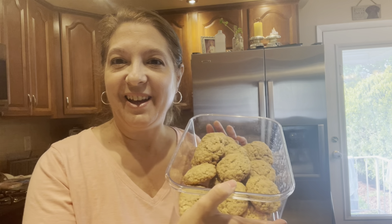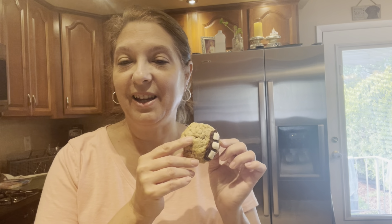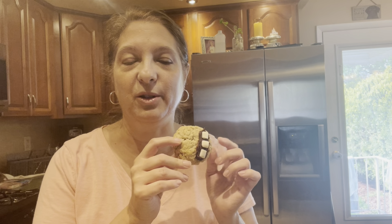Actually, this is the next day. I wasn't able to complete it yesterday, time just ran out. So I went ahead, I finished making all the cookies and I put them in a container. And today we are gonna go ahead and decorate them. And this is, I already did one, I just wanted to show you. And I am following a recipe that I found on Pinterest.